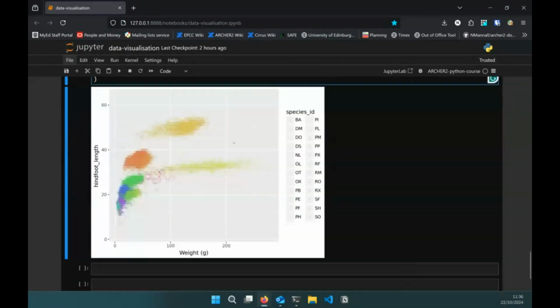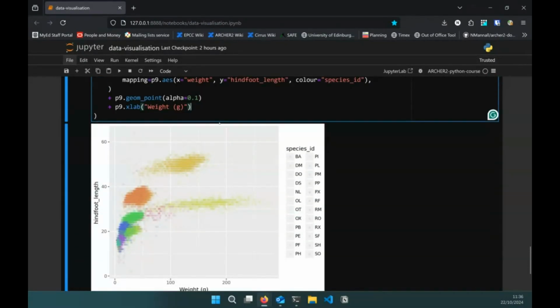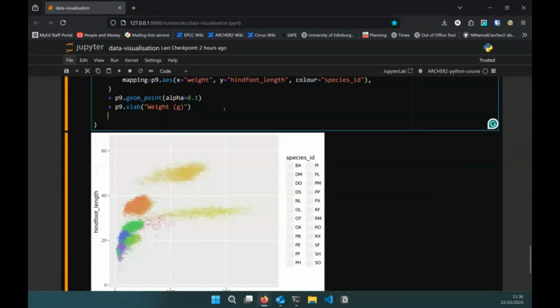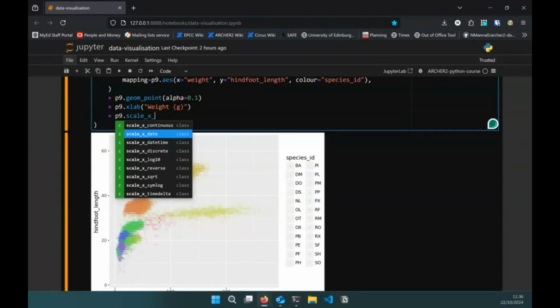Then we might look at our plot and decide we actually want to change the scale on the X-axis. So we can add a new thing on here, p9.scale_x. There's actually a few: continuous, date, datetime, discrete, reverse, all kinds of things that you might want to do.